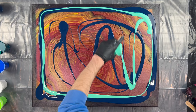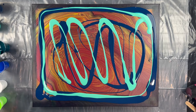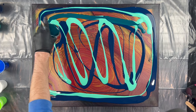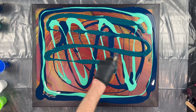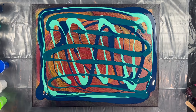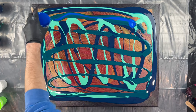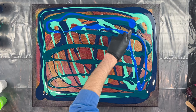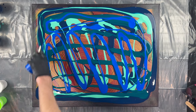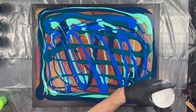Throw some of this turquoise, and Phthalo green. Love Phthalo green lately. And I'm choosing not to put down a base coat because I don't want a base coat to be the primary color here. So I'm just going to use all my colors to kind of fill in and blend, because I want colors to be prominent in this. I'm going to be careful on how much white I add here.